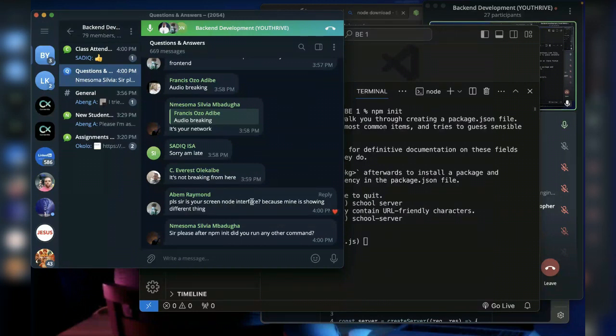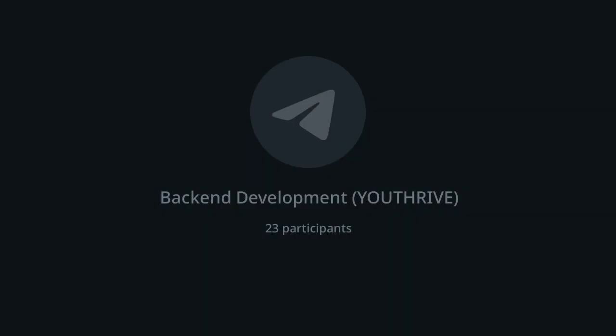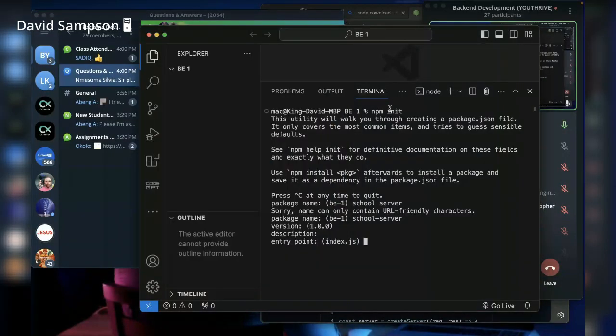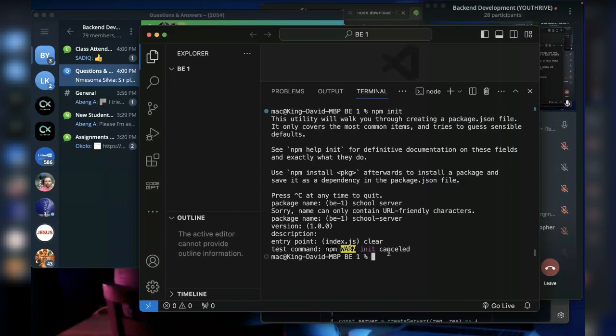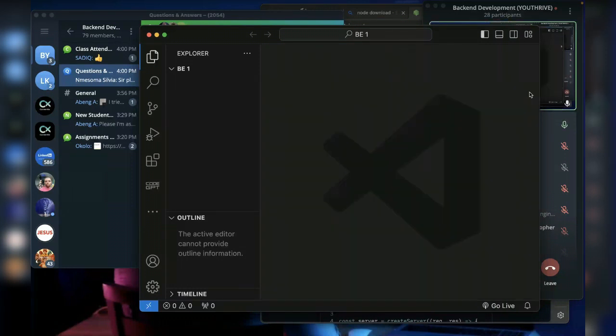Now, how I got here is I first created a folder called BE1, Backend 1. Open up this folder with VS Code. Let me just go ahead and clear. Yes, so I'm back here. This is empty. Everything here is empty.